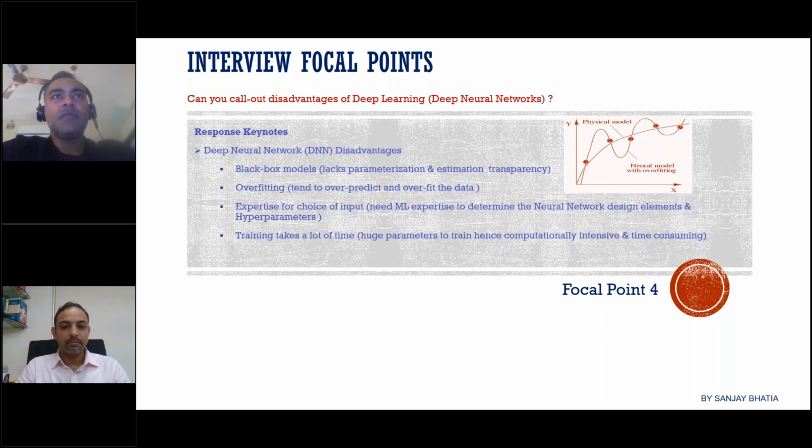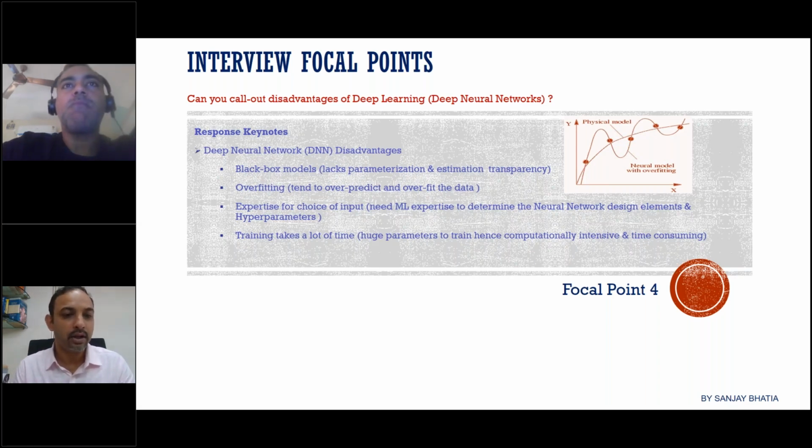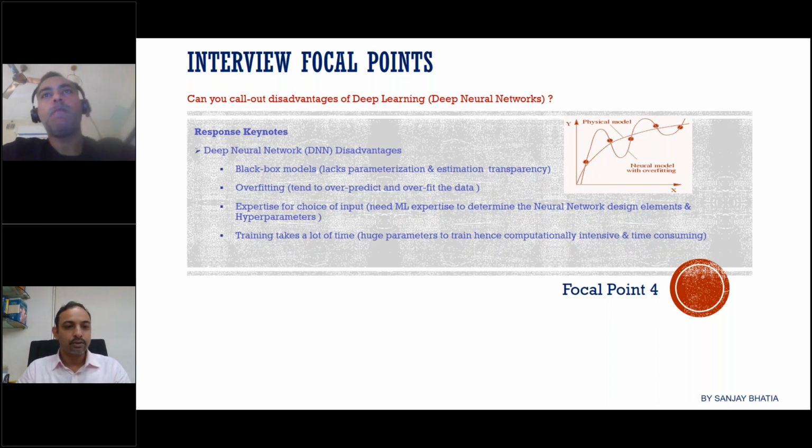Wonderful. So, yeah, good explanation again. Thanks for that. Now, since we have heard about the advantages of deep learning algorithms, and since you also briefly mentioned one of the disadvantages, that it requires a very large data set to train, would you like to elaborate some more on the disadvantages of deep learning, particularly deep neural networks?